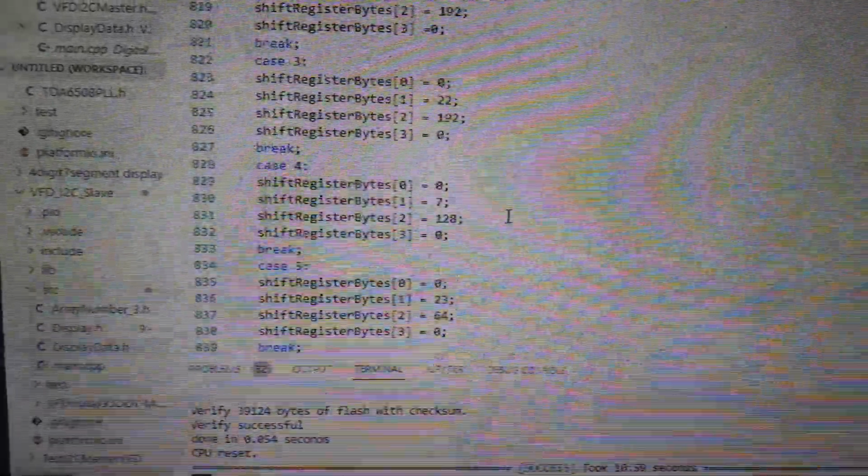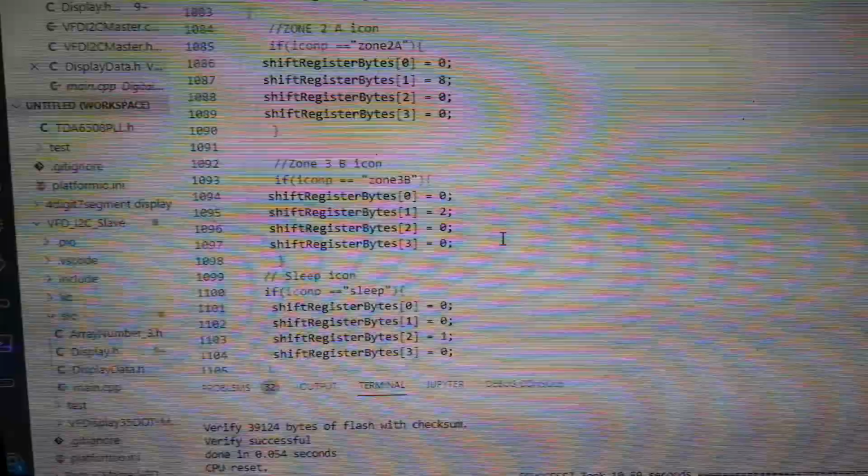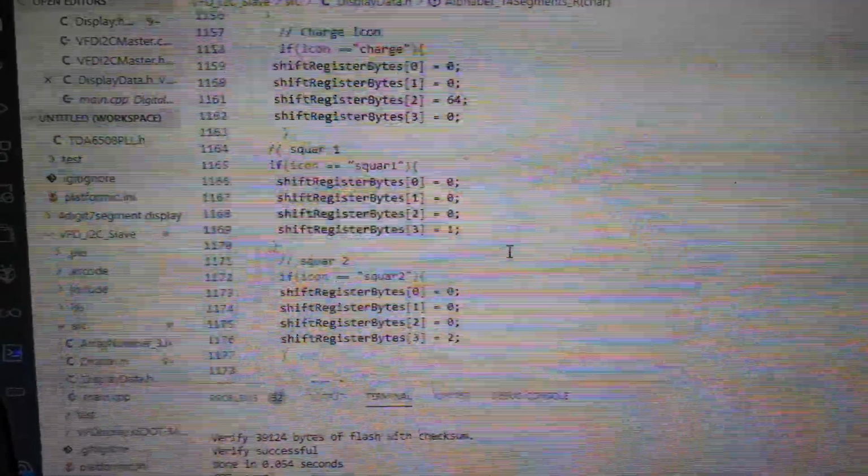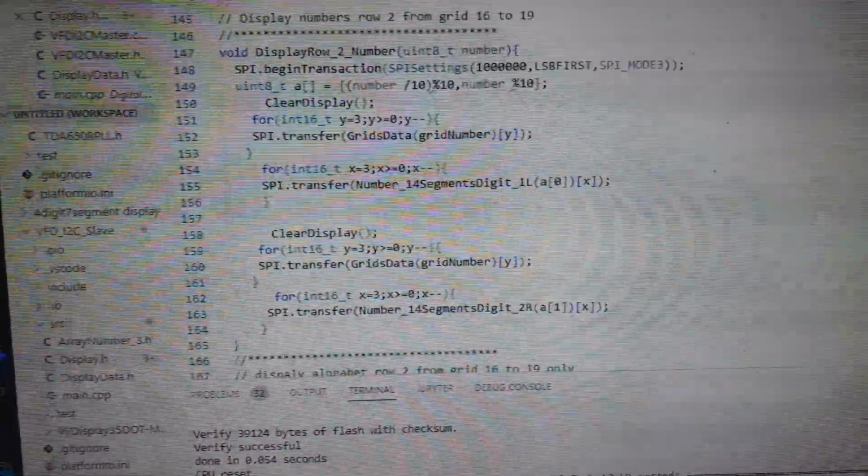And I got 2 rows, the first row and the second row. And then I have to display it and then start sending it.